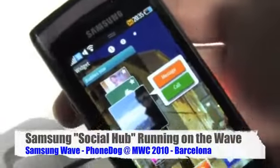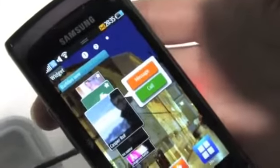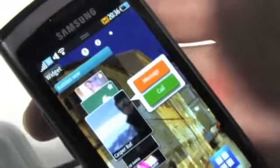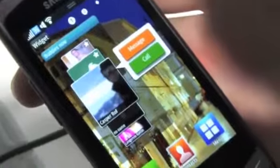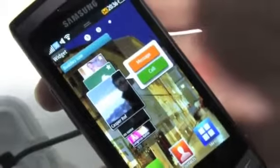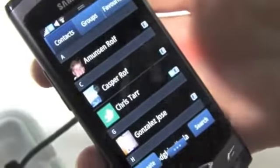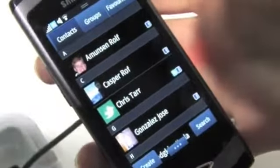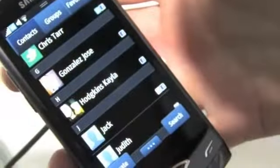So the idea behind Samsung Social Hub is not necessarily to create a new messaging solution, but to leverage the best messaging solutions in the marketplace and combine them with the features of our devices and fully integrate them. There are two main entry points to get the full integration view. One is through your contact list. So if you look into your contacts, you see that this user has a fully integrated contact list with his contacts from Facebook, Twitter, in this case Google as well, etc.